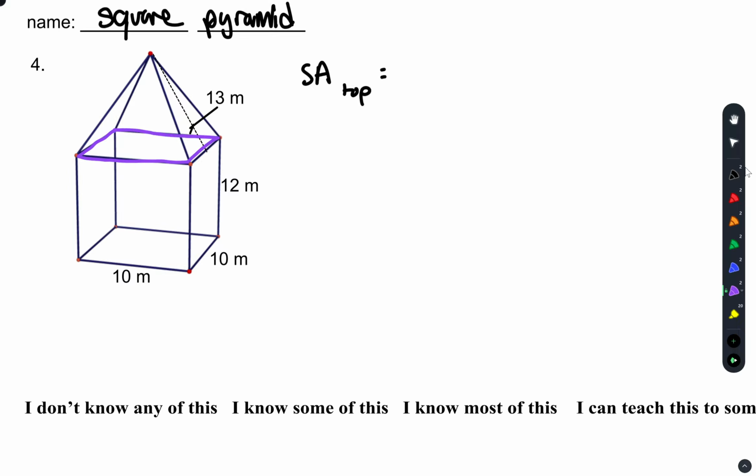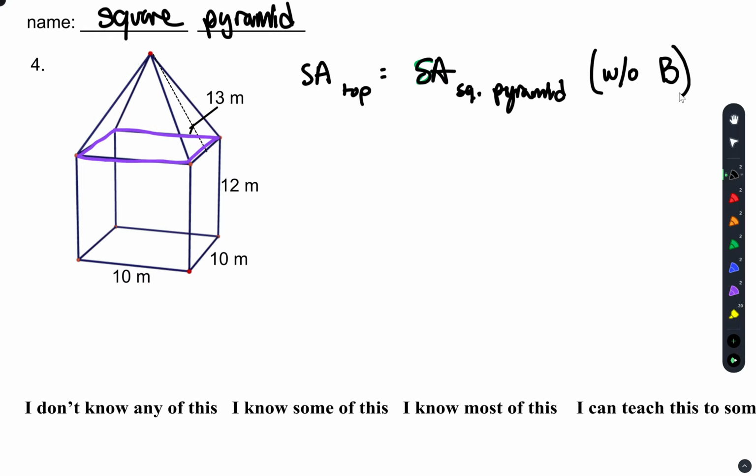So this is a square pyramid. I want the surface area of the square pyramid. However, if I think about finding the surface area of that square pyramid from the outside, or if I dip it in a bucket of paint, what surfaces get painted, I am not going to include the base. Without the base.